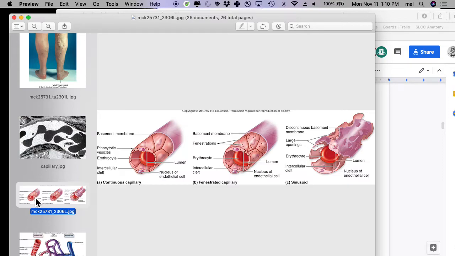So two places that you are going to find these. First off, in the liver. So all of the blood that, of course, was absorbed in the digestive tract is going to get shunted through the liver in the hepatic portal system. You with me? And then it's going to go through the liver from the bottom to the top. And as it goes through, it's going to go through these wide sinusoid capillaries. That's what those are called.